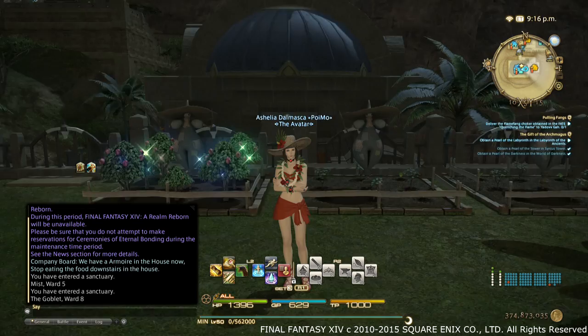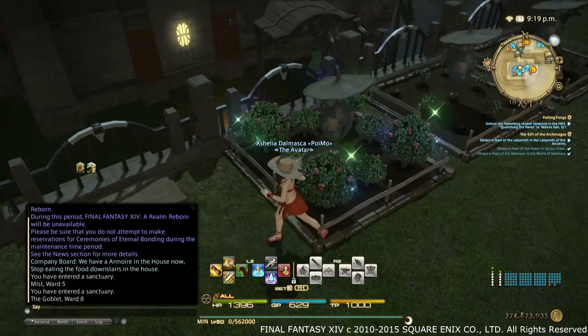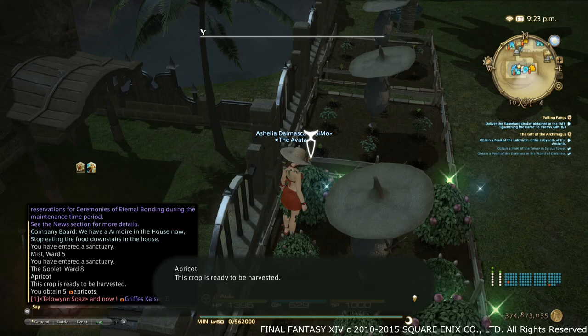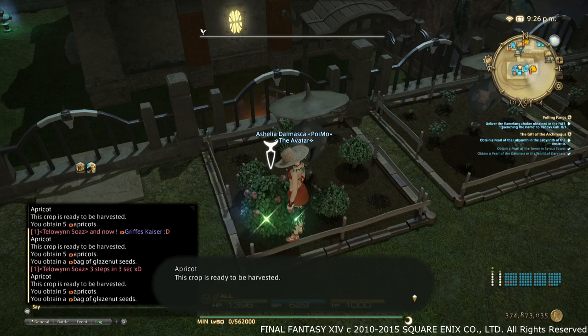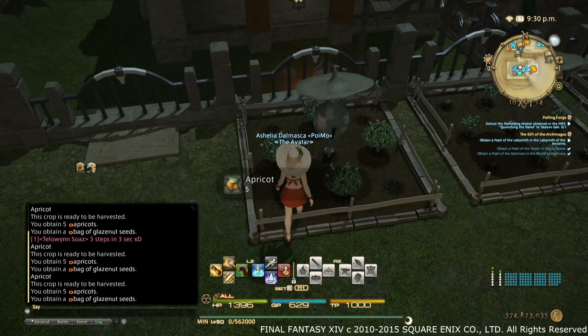Okay, the night after we harvested the silky buds, the apricot was finished as well, so let's harvest and hope for glazenut seeds. No seed on this one. Glazenut seeds. Glazenut seeds. And glazenut seeds. We got three, so that's good. Sometimes you get three, sometimes if you're lucky you get four, but yeah.